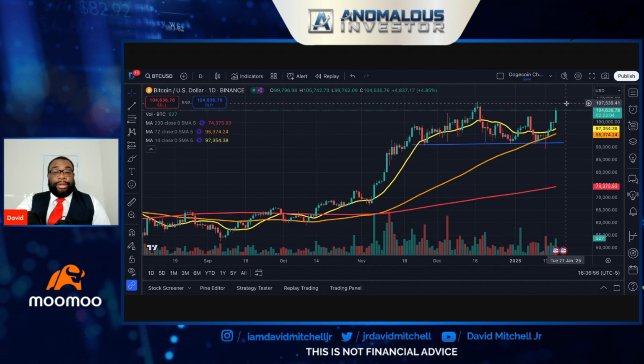Then ultimately we're looking for the volume and to retest this all-time high here, because obviously we broke above it with conviction and shot over it by roughly 2,600. That's certainly going to be enough force here, as long as we close above it on the daily, I think we'll be fine. And we'll be ultimately looking to retest some of these higher levels, like around that 108, because we were starting to get strong pushback at around 105, which Bitcoin hit today.